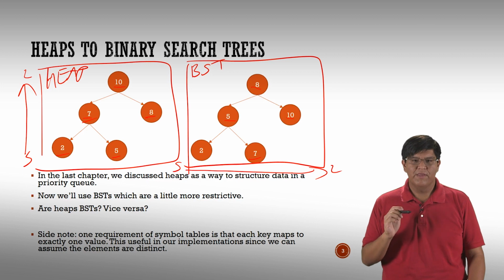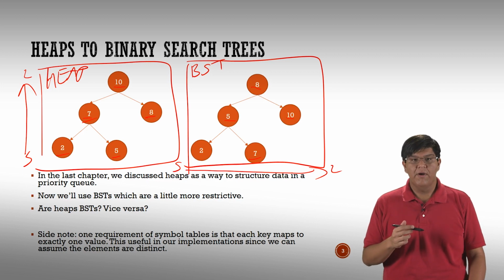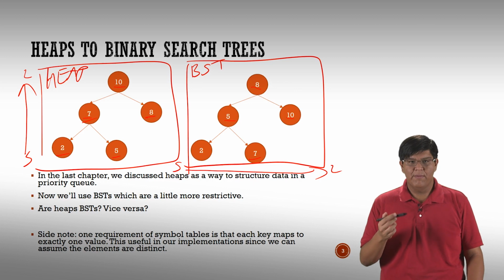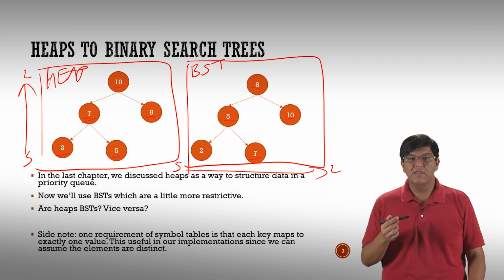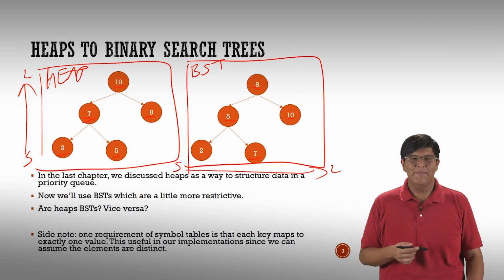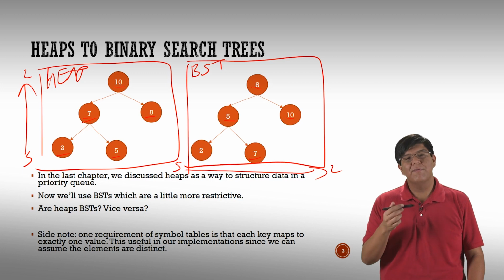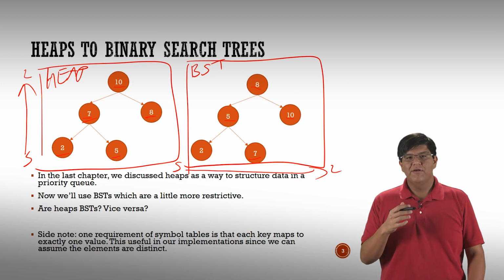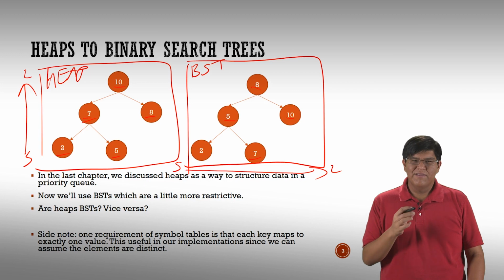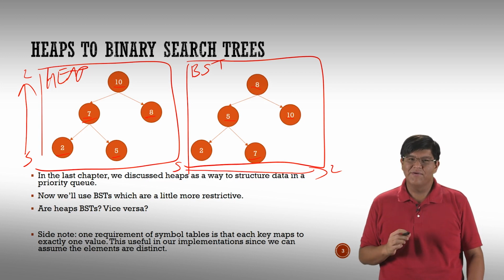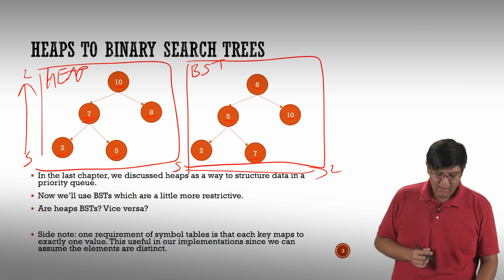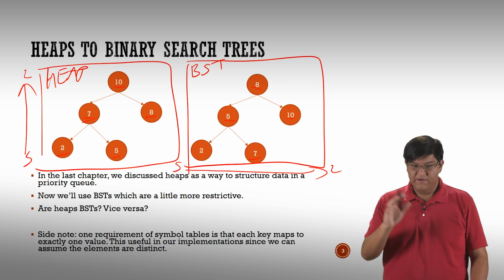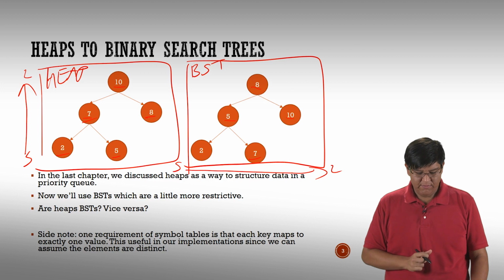Note that in the future, though, we will have to pay a cost for this. A heap is really restricted. We only look at that one element at a time. It's also rather easy to implement, and rather fast as well. For a BST, not so much. It's going to be more complicated to implement. And our times will be close to heap. They'll be basically the same big O class, but they're a little bit worse, if you forget about the big O class. Anyways, we're going to be talking about BSTs in this section, which have this different order, and we'll have a better diagram on the next slide.